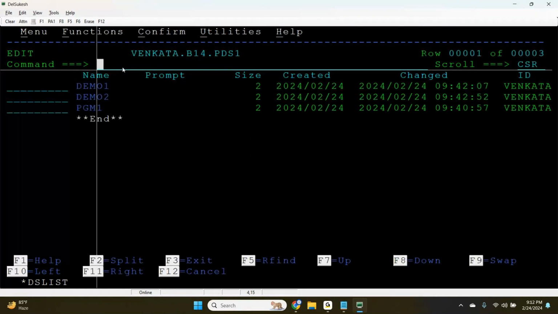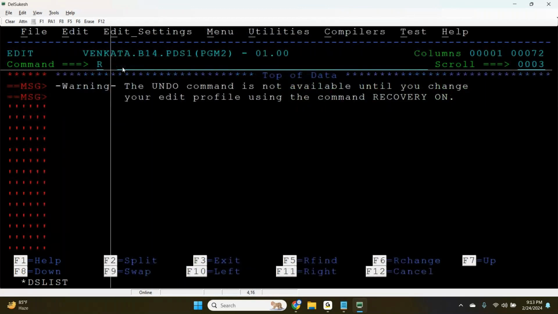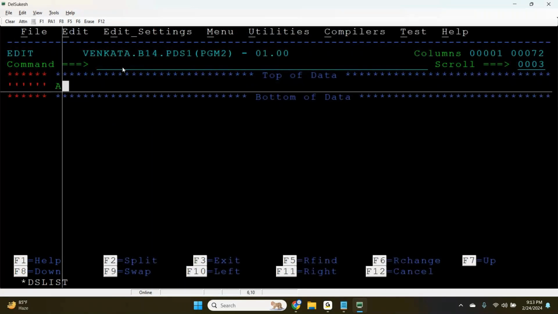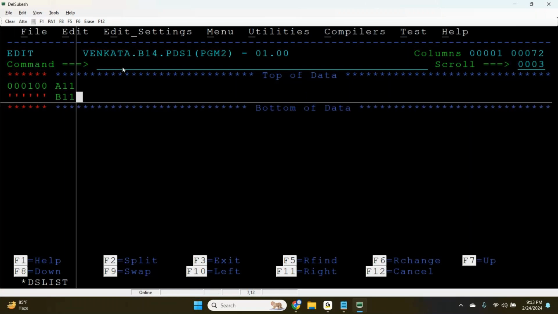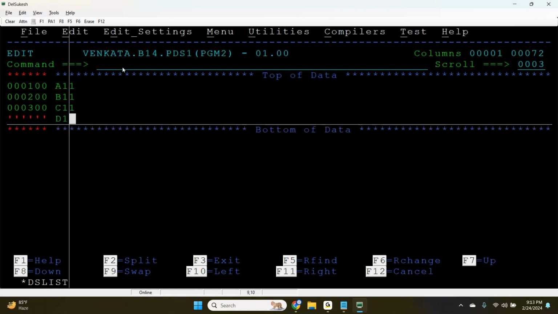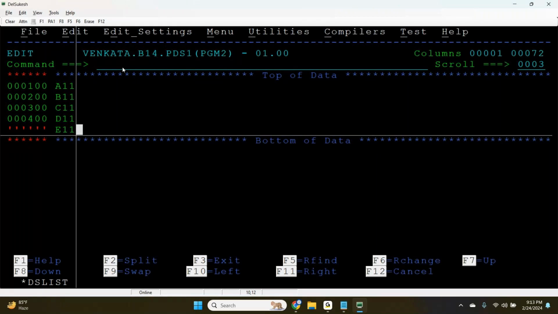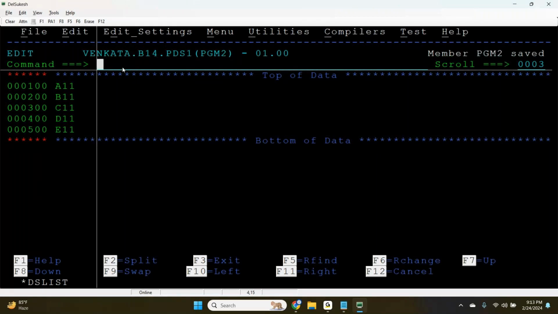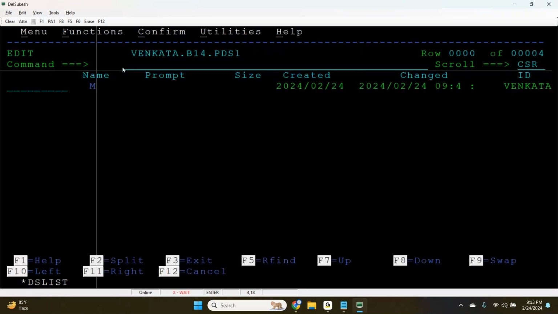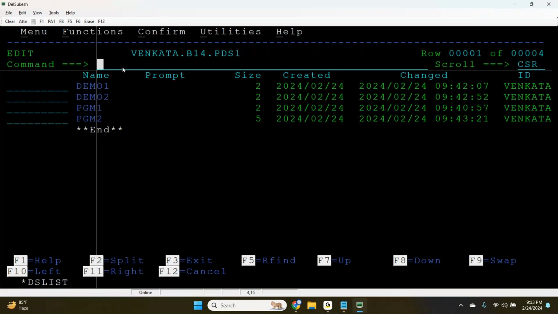How many members did we create? 3. How many can we create more? 2. So I'll say S space program 2. Enter, reset. I will enter A11, B11, C11, D11, E11 and save it. I'll press F3. If I refresh it, I can see all the members. Program 3, we can create this member also.